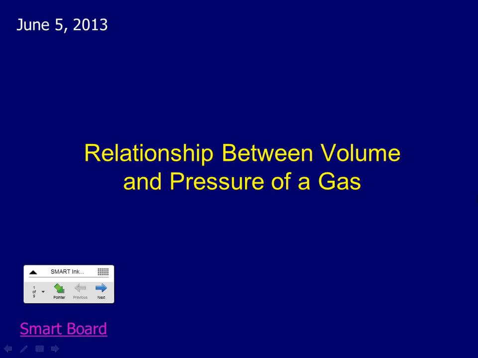We could have done our variables, right? What were we manipulating? We were manipulating the volume. What were we observing? We were observing the pressure. So here we've got independent and dependent. What were the controls? Temperature and the amount of gas, right? We could have done the whole nine yards, all right? But no need to. We've done that quite a bit, and this was just one where we did it very quickly.